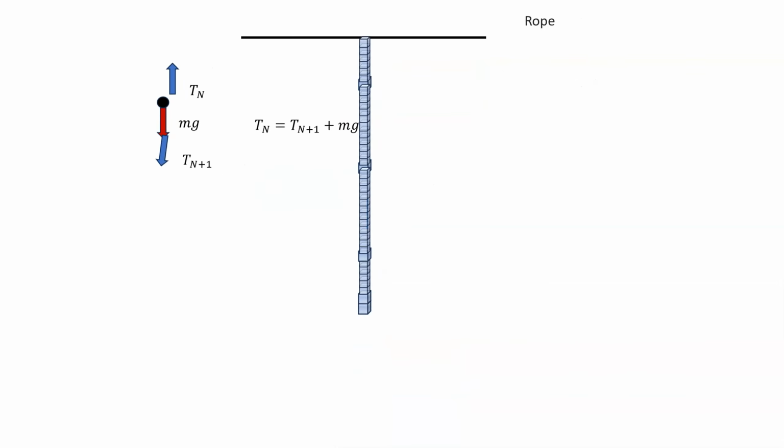Okay, but what's a rope? A rope is just a bunch of little boxes connected by infinitesimal little invisible ropes that connect themselves. And so in this case, I'm just going to apply my formula from when I had big bulky boxes to each one of these little boxes. And I'm going to rearrange it a little bit so it looks like that. And there's just one other thing I'm going to do. I'm going to call M dm. Why am I calling M dm? Obviously because I want to do some calculus, but conceptually, each one of these has a really tiny mass.